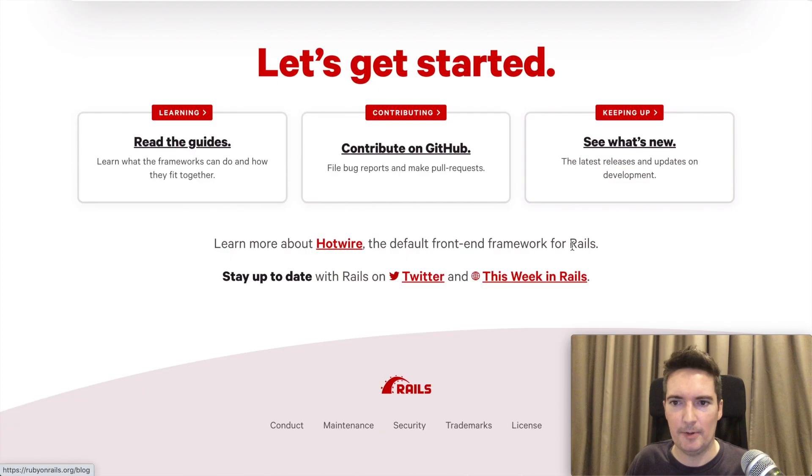At the bottom of the page they mention Hotwire. Hotwire was introduced in Ruby on Rails 6, and from my understanding it is a replacement for something like Action Cable — you can stream data back to the browser in real time. A great example: if you have a blog post and someone writes a comment, it will push that comment to all the browsers that have that page open, so anyone already on that page will automatically see the comment appearing in real time.